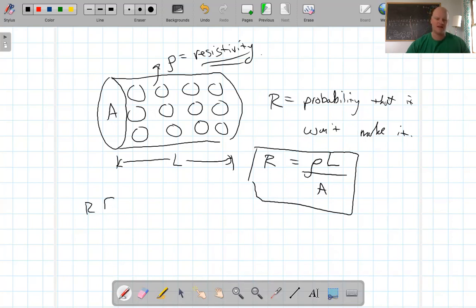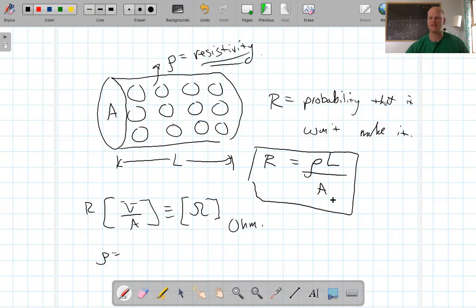Resistance has units of, according to Ohm's law, a volt per amp, and a volt per amp is what we call an ohm. It's a capital omega. And then resistivity, based off of this: ohms on this side, so this side has to be ohms as well, but this is resistivity times meters divided by meters squared, which is the same thing as resistivity divided by a meter. So it means this has to have ohm meters worth of units. So this is my resistivity.